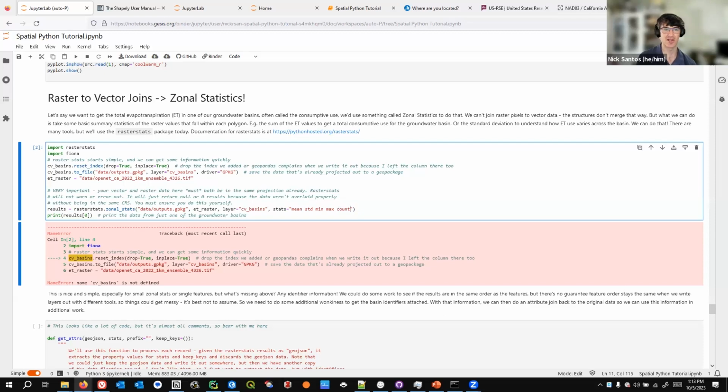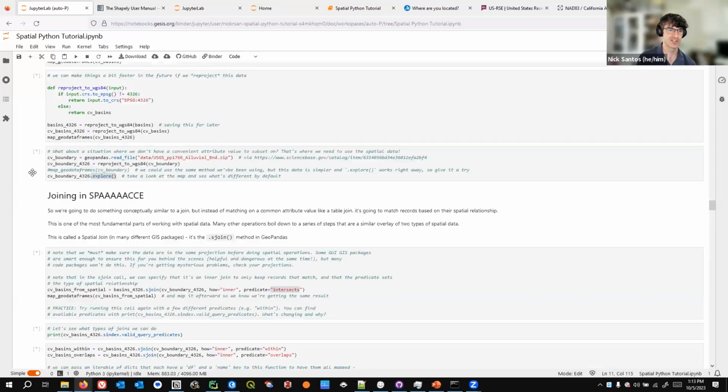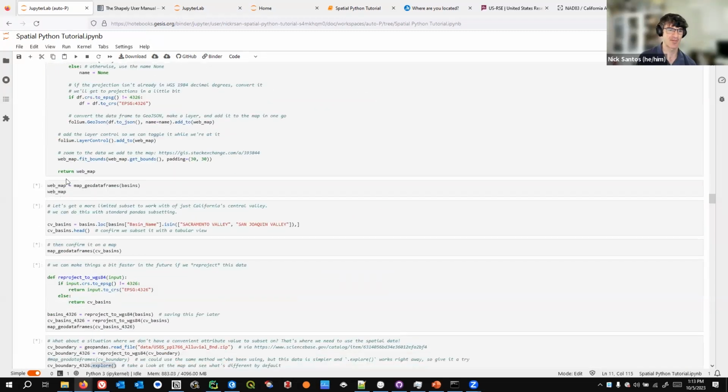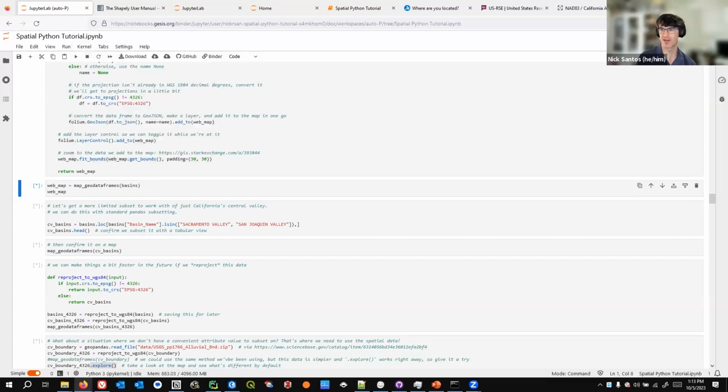And as long as this finishes running, which, yeah, this is what was happening to me before, is it just would stall out on one of these. So I'm gonna interrupt the kernel if I can.